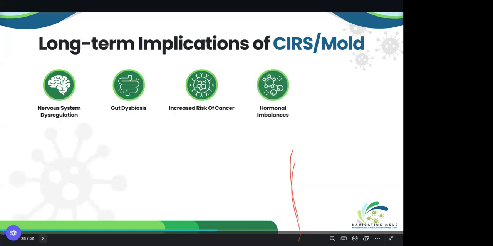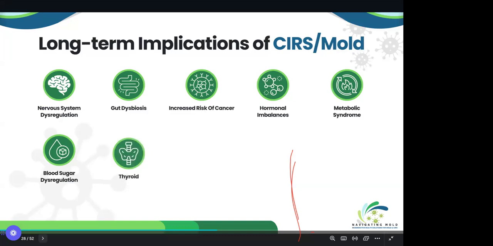Hormone imbalances, metabolic syndrome. So a lot of times people struggle with weight loss and they're trying all the things and they don't realize that they're obese because of toxins. Blood sugar regulation, which is definitely something I suffered from, and I think you did too, Heather, right? Oh, I did. My sugars were going up, up, up, even when I was down to 10 foods and just eating meat and a few vegetables.